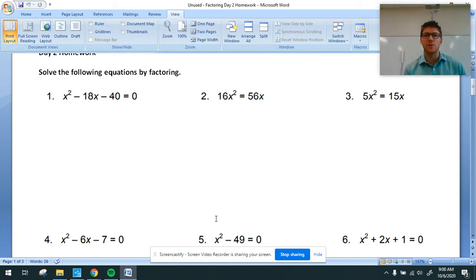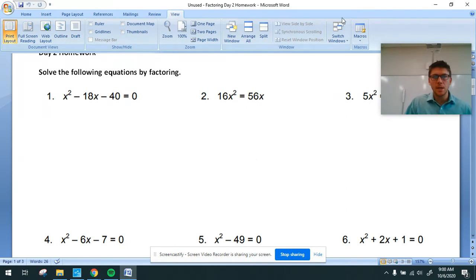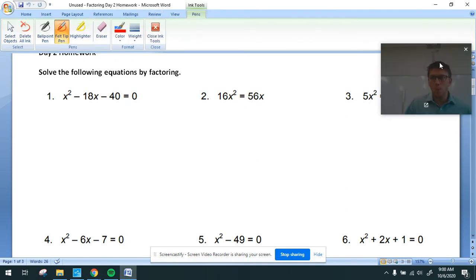Our goal is to be able to solve by either using the quadratic formula, which will work every single time if it's in standard form, or solving by square rooting, which will only work when there is a single x term in the problem, like example number 5 here, which is perfect for square rooting, but could also be solved by factoring. And then factoring is a technique that can be used for problems that are factorable. Once it's set equal to 0, we can then find the solutions by breaking it apart into the 2 smaller linear factors.